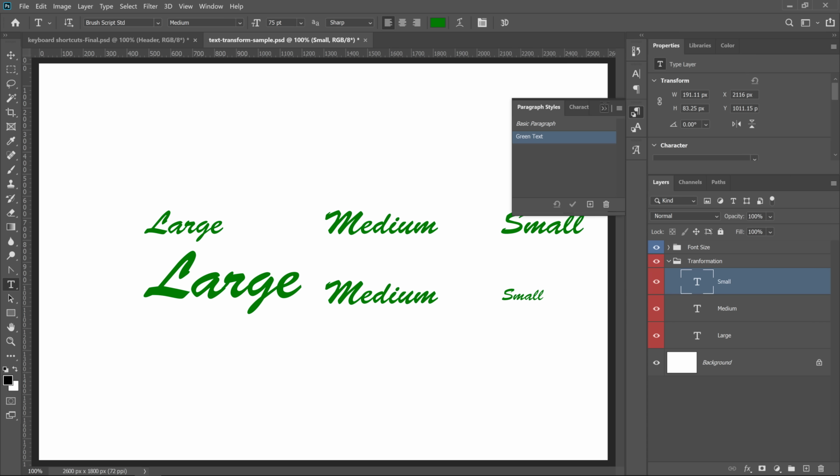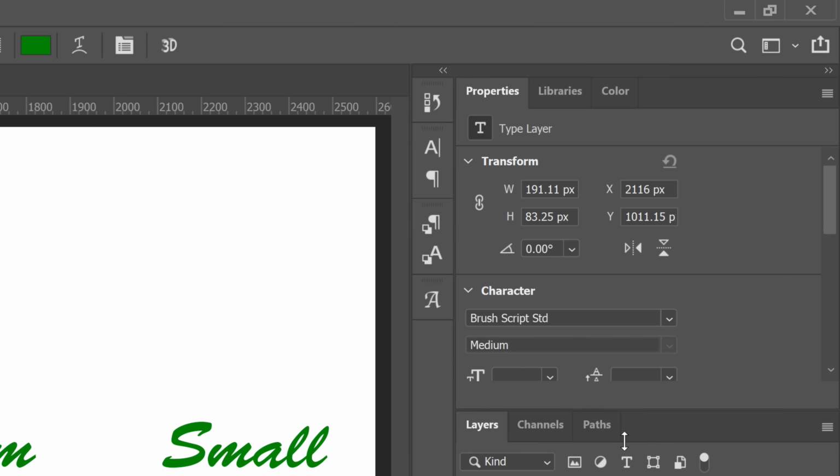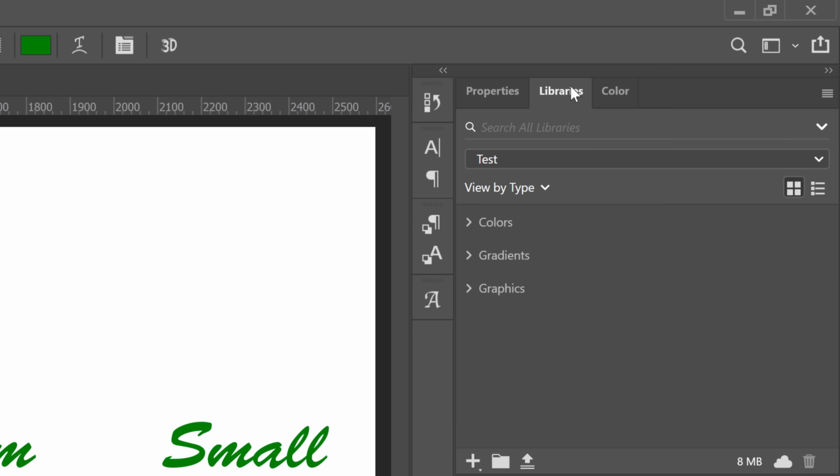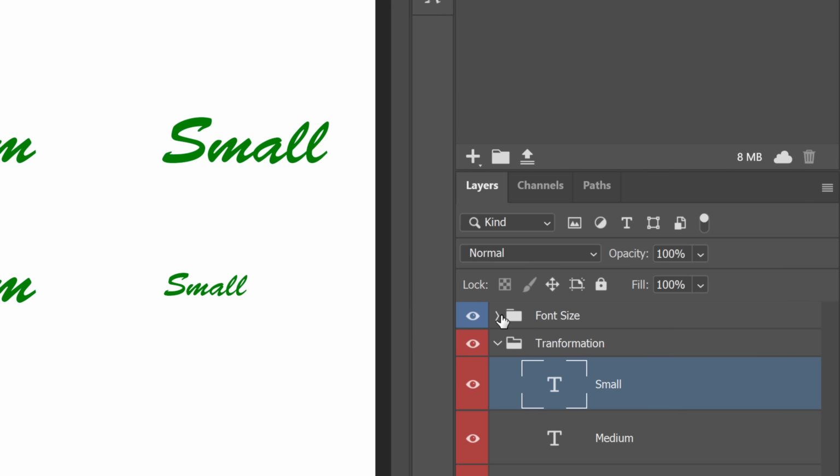If you want to remove the proportional transformation that the algorithm matrix did behind the scenes out of these layers, then this is what you can do. You can go into the libraries panel, and then from there, just use any regular layer.